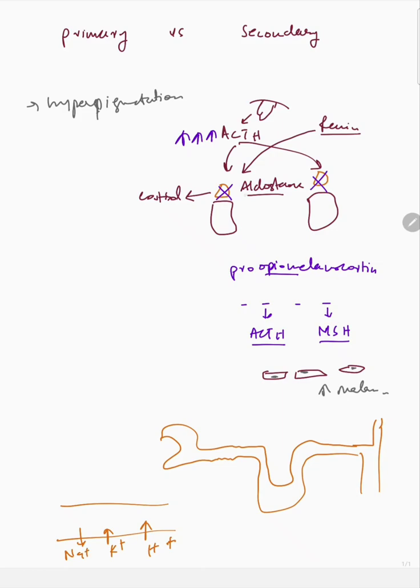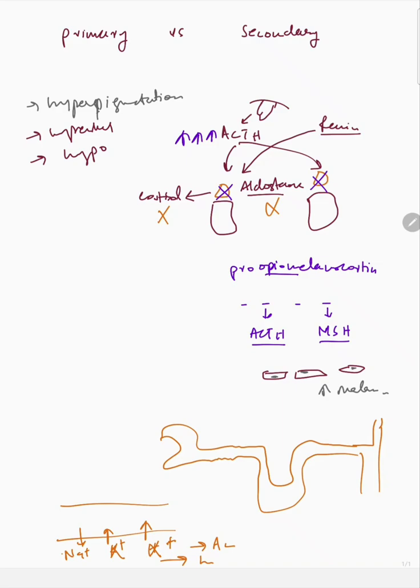Now in primary, the adrenal cannot make any hormone. Cortisol is gone, aldosterone is gone, and the androgens are also gone, but that's not really significant. When aldosterone is gone, acid cannot be excreted, so it results in acidosis. Potassium cannot be excreted, which results in hyperkalemia, and sodium cannot be retained, which results in hyponatremia. So the other findings here are hyperkalemia and hyponatremia.